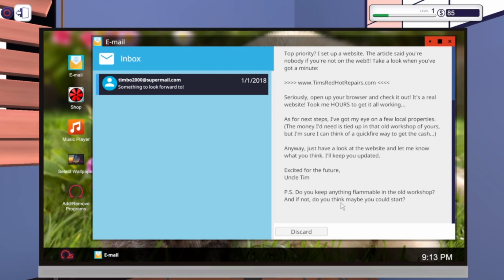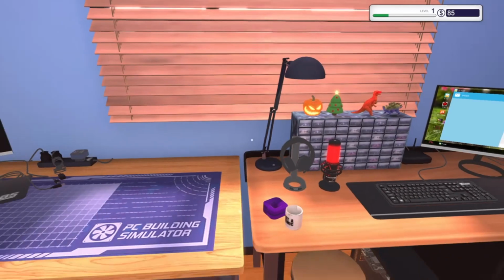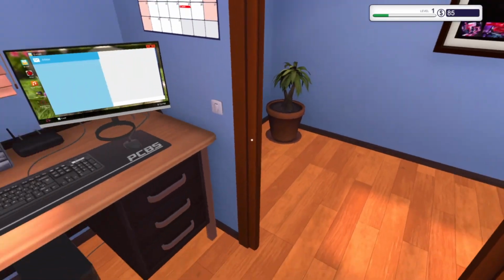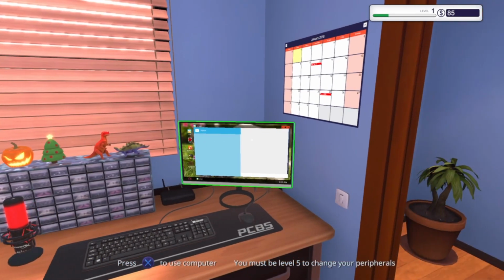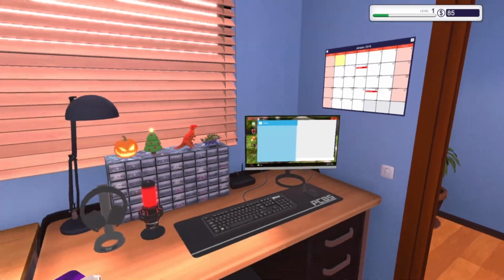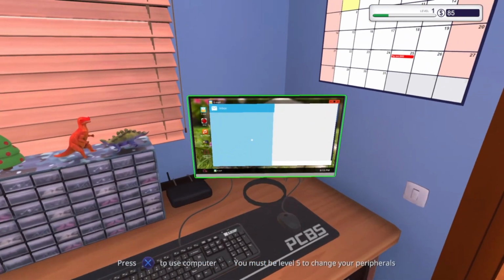Do you keep anything? I don't know what that means, but yes. So there's nothing left there. Usually after you're done with jobs, when you come in over the night, there are going to be people that sent you some more requests. You can accept them and things like that, but I don't have anything here right now.